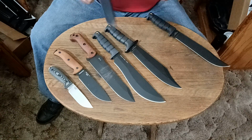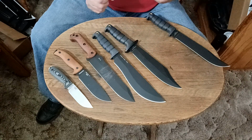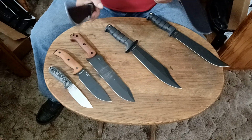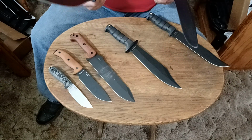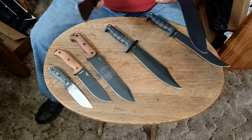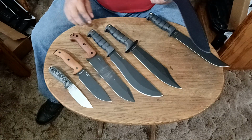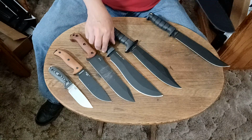And it feels balanced too, though. Even though it's a fairly heavy knife, it feels balanced. It doesn't feel like it would wear me out. I could swing this more than I can swing this one all day long. This one, I could feel it on my wrist right away. I wouldn't be trying to do machete stuff with this one. I'd rather just get a real machete. But if you could only carry one blade and had to be able to do everything, this would probably be a good blade.